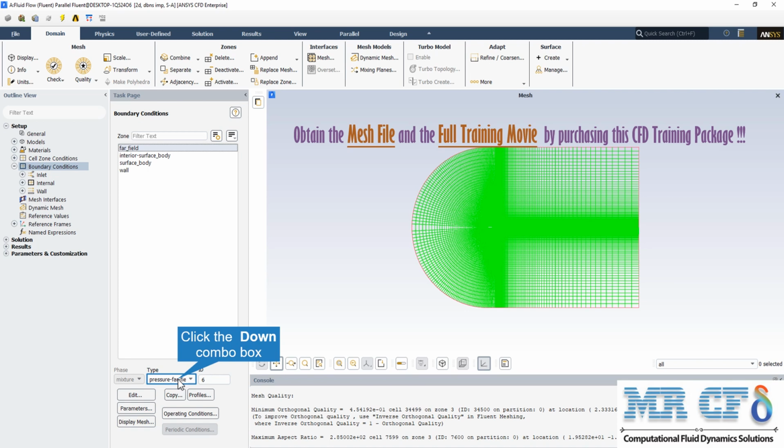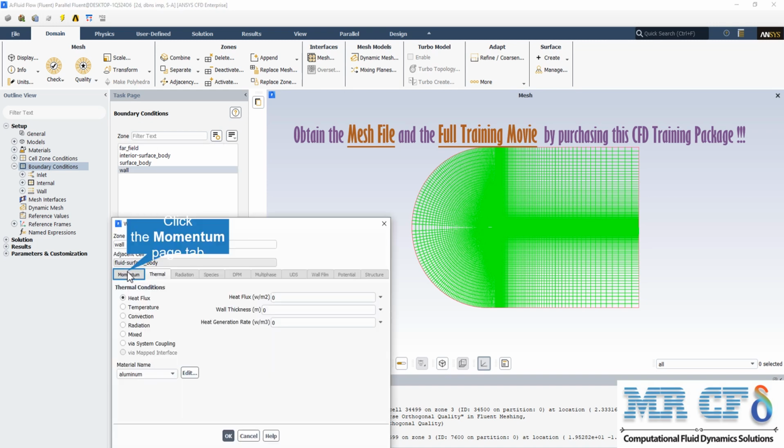And the other limitation: it is incompatible with the multiphase models such as VOF, mixture, and Eulerian that are available with the pressure-based solver. And also, it cannot be applied to flows that employ constant densities, the real gas model, and the wet steam model, which are available in the density-based solver. So these are some of the limitations of using the pressure far field boundary condition. But in this case, we are going to use this boundary condition for our far field boundaries.